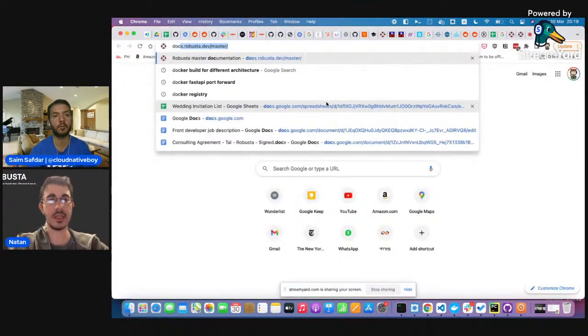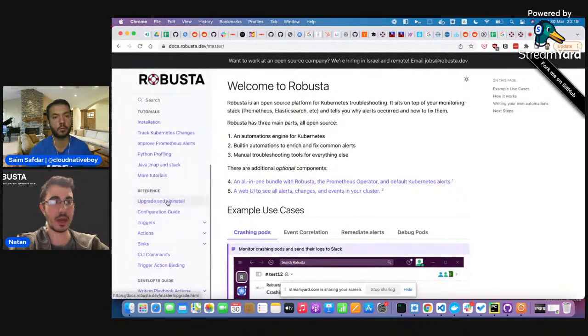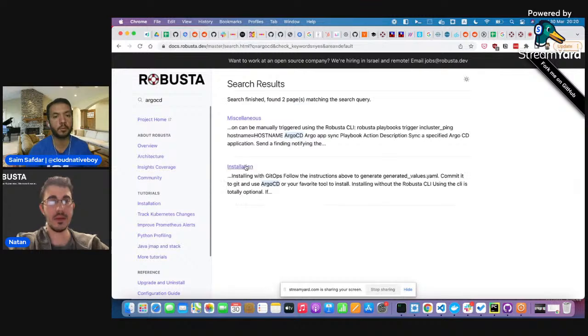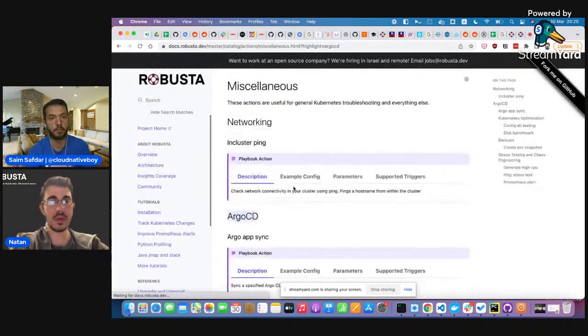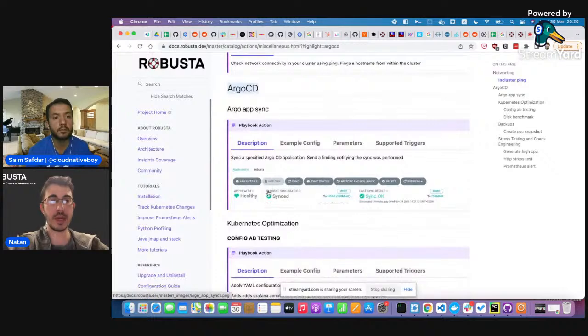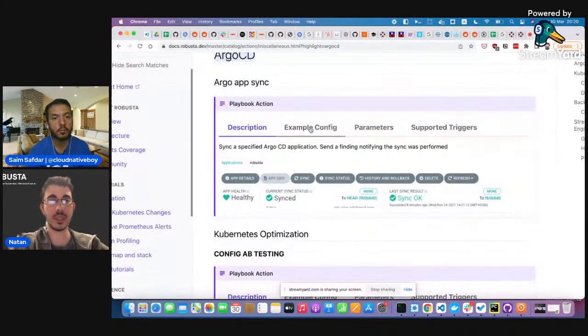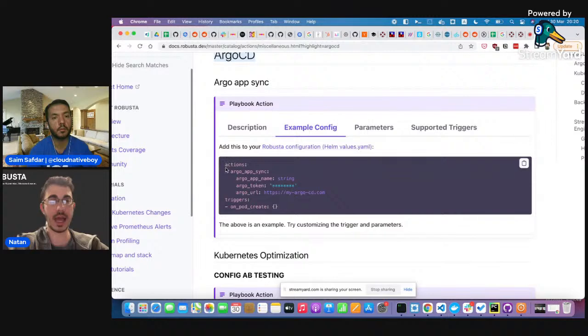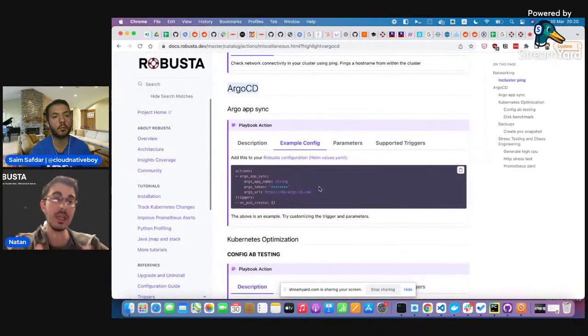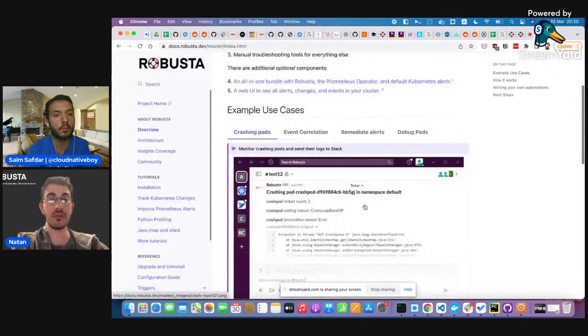If I go to our docs today, let me just show that over here. So I can search here for Argo CD. So here's an example of an Argo CD sync where from Robusta, you can trigger something that will do a sync in Argo CD. And to configure that, you just have an action here called Argo CD sync or Argo app sync. So that's one way. We can really easily integrate with these, and either we have something ready in our collection of automated actions, or you automate it yourself and you just add it, open a PR, or you put in your own private action repository.